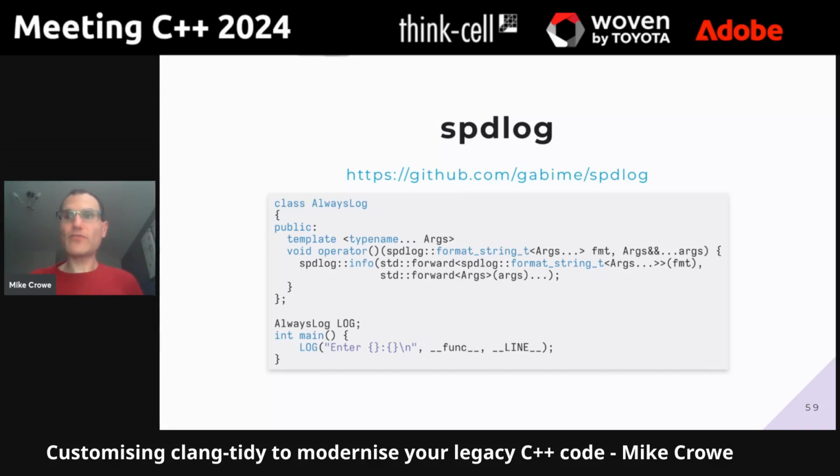Alternatively, we could write a check to get clang-tidy to replace all the call sites and then remove all the static class instances. And of course, in C++20, we'd still get error messages for the format string not matching the types being passed. We haven't decided to do this yet, but there are changes afoot in our logging, so maybe we will.